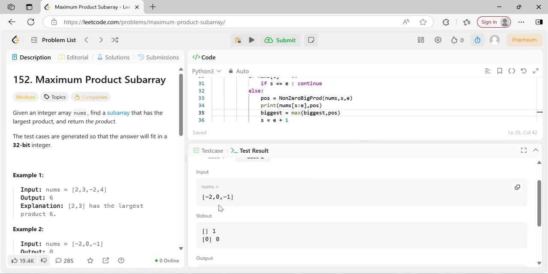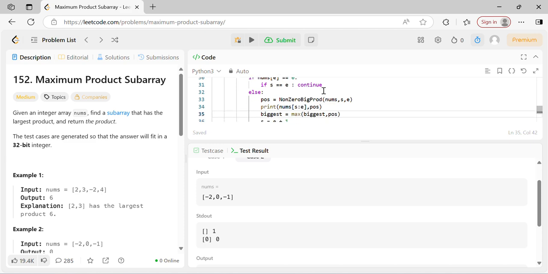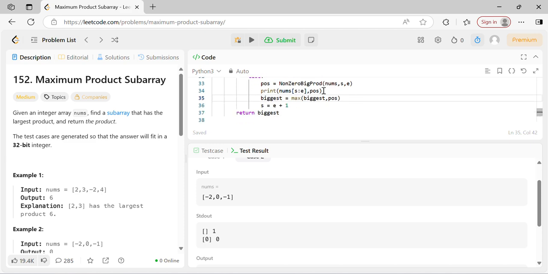So first time it does it, you have start equal to 0, okay, then you reach 0, so now you're like nums, and how could it be the same?